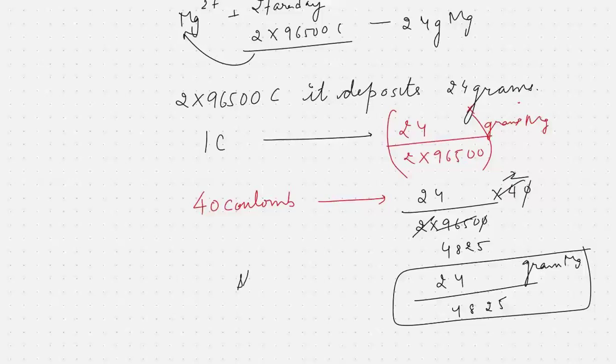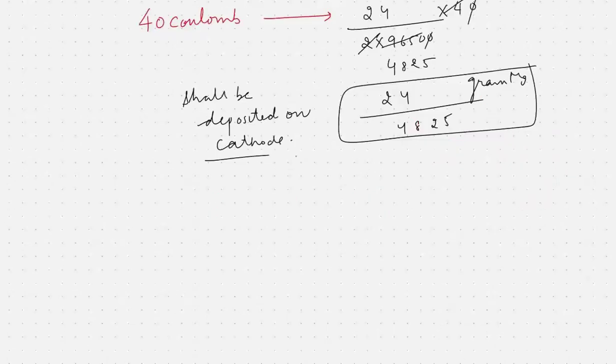Got the point? Any doubts in this? You get it? So now you understand that if I have a general equation like that, what does that mean? If I have a metal ion, the metal ion must be having some valency, right? M+n. It might lose 2 electrons: Mg+2, Ca+2, Al+3. So a metal can have variable valencies. It will gain, let's say, n electrons to become neutral.